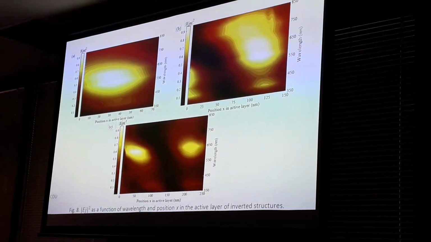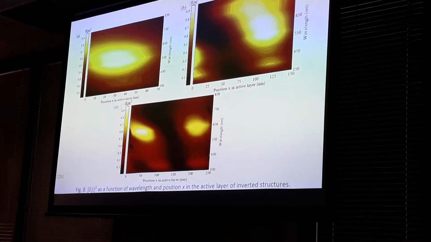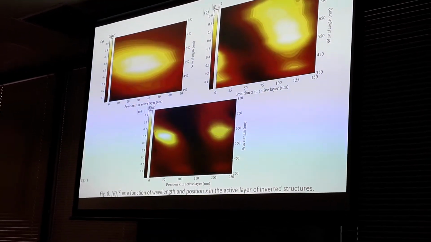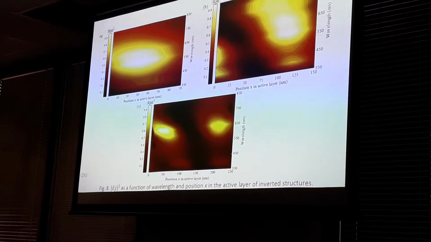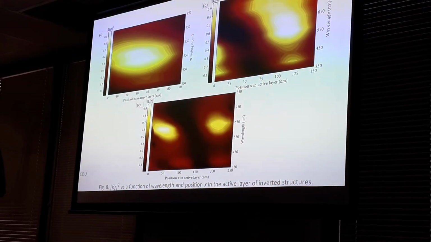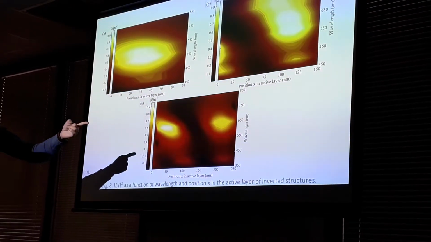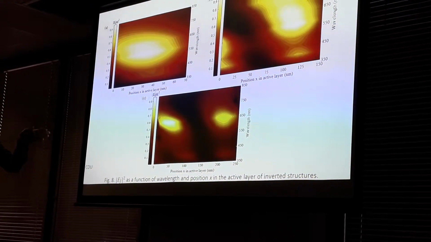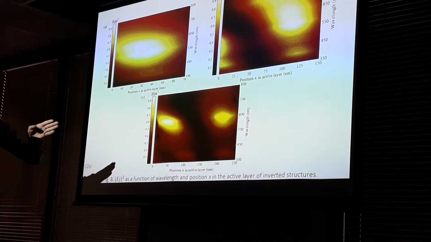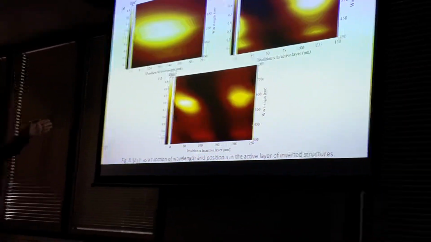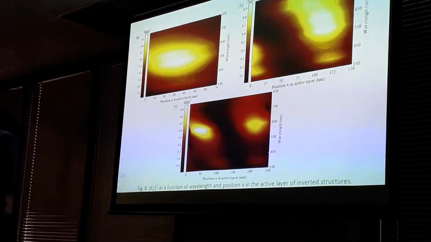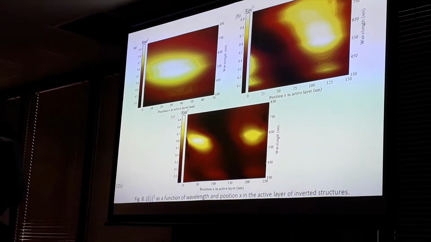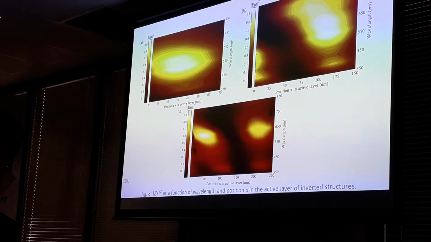And on their way, they may be captured by traps, and this may lead to lower efficiency. For higher thicknesses, for example 250 nanometers, this peak of absorption is split into 2 parts. Therefore, most of the electrons that are located on the right-hand side have to travel a long distance to reach the respective electrode, and most of the holes that are located on the left-hand side have to travel a longer distance to reach the anode. And on their way, they may be captured by traps again, and this may lead to lower efficiency.